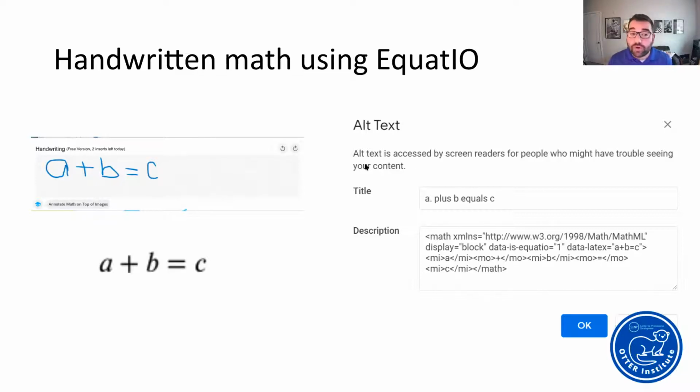It will convert your handwritten math into something that's more accessible. But then you have to insert it back into a document or insert it into another thing, whether that's in Microsoft Word, and we have to keep that assistive MathML. You can see that it's got both alt text and that descriptive MathML that we can use with a screen reader.